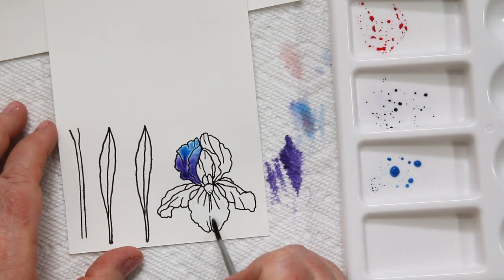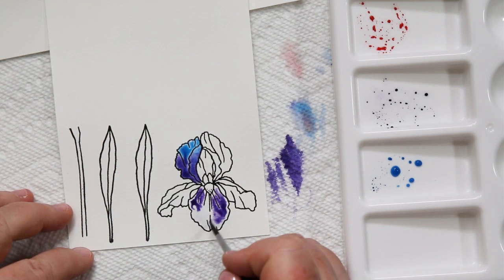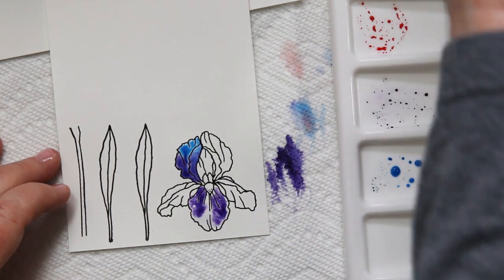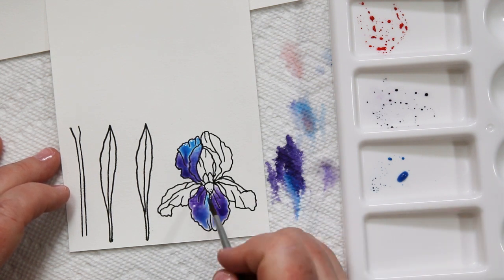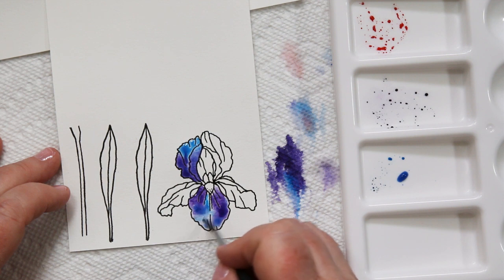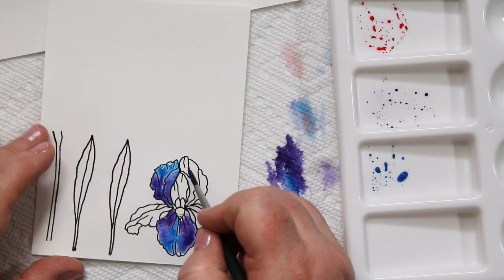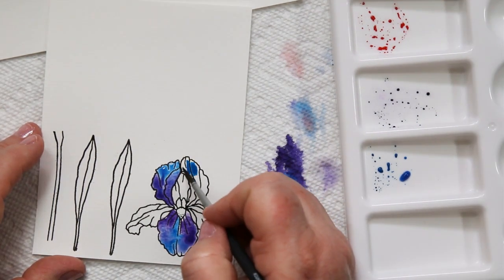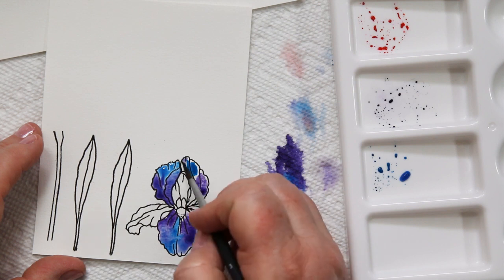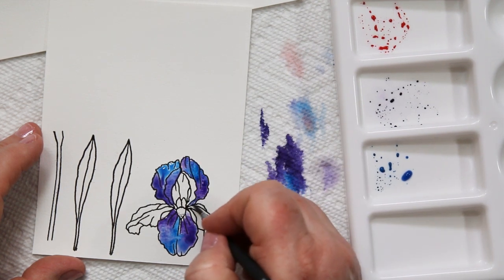I don't like working on two petals that are side-by-side because I don't want the ink to run, so I've gone down to the bottom and I'm doing the same thing — I wet the petal first, I've added some purple, and now I'm adding in a little bit of blue. I go back and forth a few times with the petals. As it starts to dry, sometimes you get little white spots that show up, especially around the edge, and I'm just going back and fixing those. One of the reasons I like to emboss is it also helps to keep my water where I want it so it doesn't blend into the other colors.